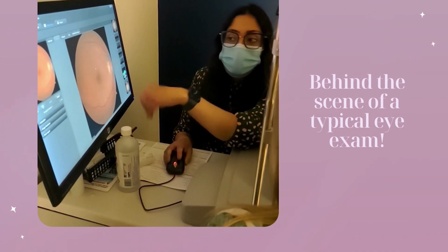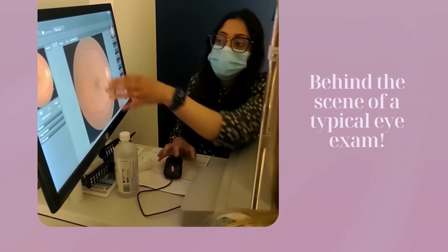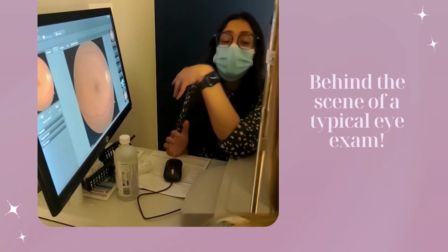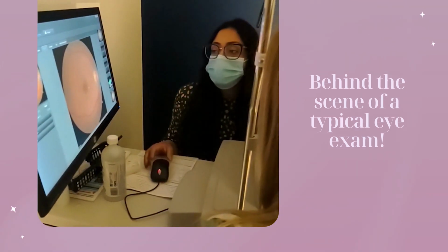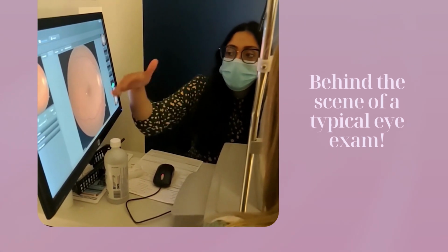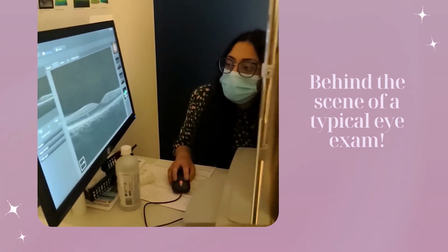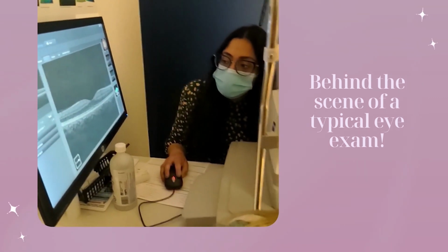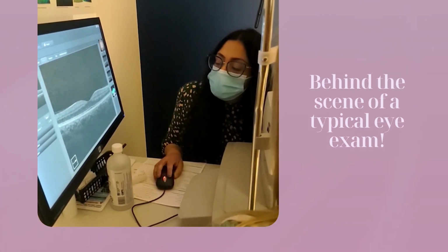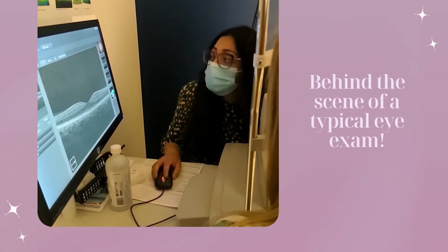This region here is your macula. This controls all of our essential 20/20 vision, so everything that we're seeing nice and sharp happens here. This area is very sensitive to UV damage, oxidative damage. Anybody with paler skin, lighter colored eyes, unfortunately you're a little more susceptible to UV damage, so we always want to do a cross-sectional image of this. And this image is referred to as an OCT image. So we can actually see all the layers of your macula here, and you can see if there's any sort of early detection of pigment changes, but in your case, your macula looks beautiful.